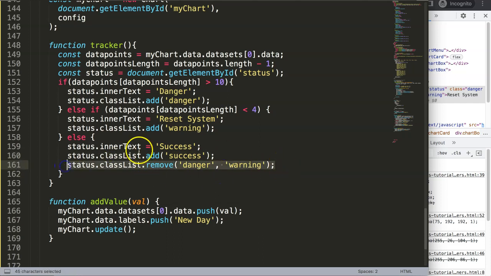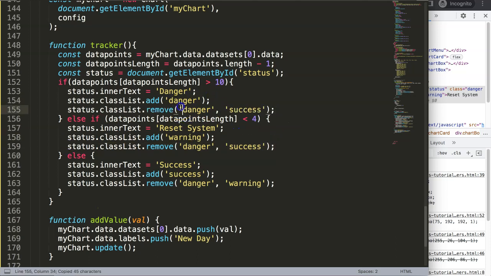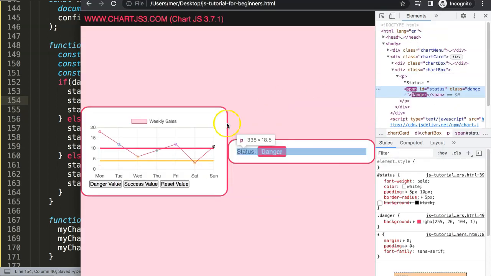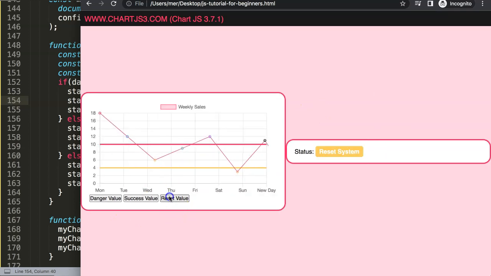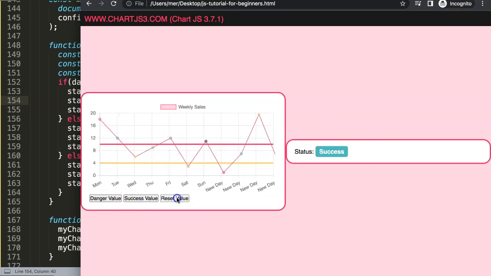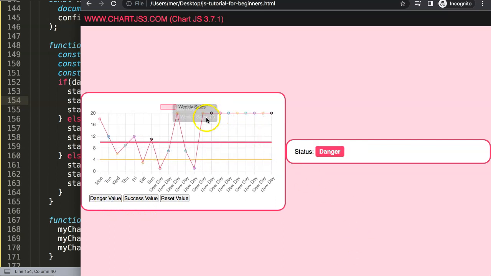So let's copy this, do the same here, and then exactly the opposite. Instead of warning, this should be success. And then finally here, copy, put it in there, and say danger, this should be warning. So then we have this nicely. And if I save this, refresh, there you are, you can see here. And if I click on this, let's refresh again, there you are. Now you click on it, this works nicely. What is very nice is if I would click this multiple times, you might say, will we not add multiple times the class name danger?